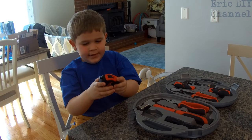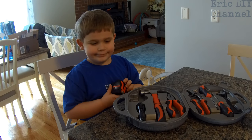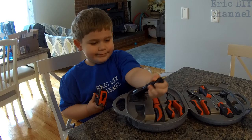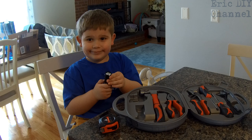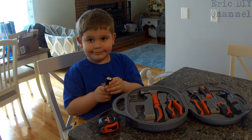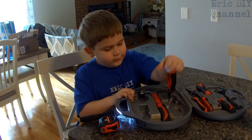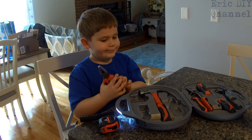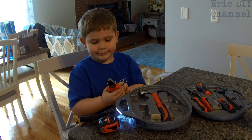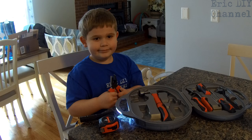What do you got there Zach? Measuring tape. Yeah, it's a 10-foot tape measure. What else do you have in the kit? A LED flashlight. Right, and it did not come with a AA battery but we put one in, so show us what it looks like. Those are called flat nose pliers — they're usually used for electrical wires, which you will not be touching anytime soon. You could also cut wires with that.